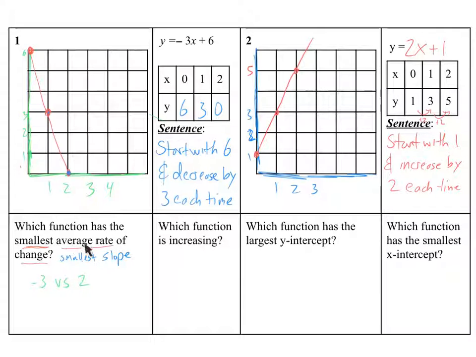Because what is the smallest average rate of change? You might look at the digit and say -3 is smaller than 2. But the negative is just direction. For average rate of change, the negative is direction down. So which is actually smaller, 2 or 3? 2. It's the 2. Catch that? Even though -3 is a smaller number, the negative doesn't matter. Negative is just direction. The least steep is what we're looking for, which would be this one.